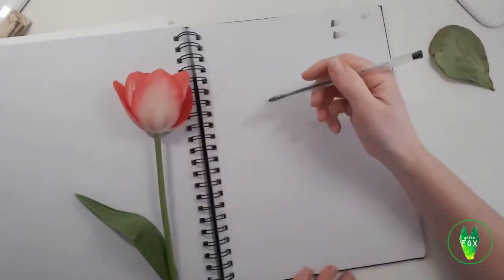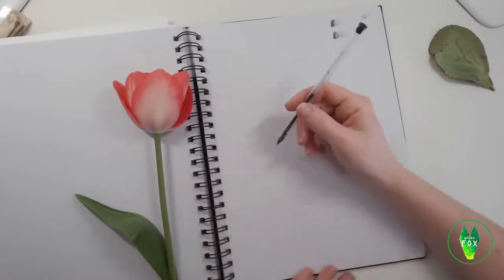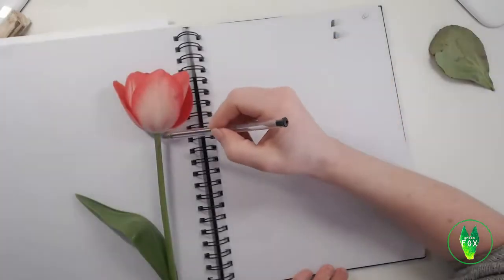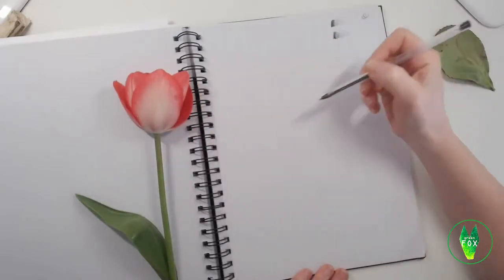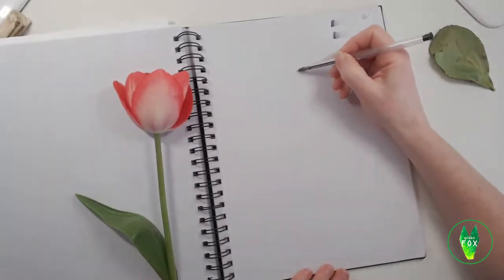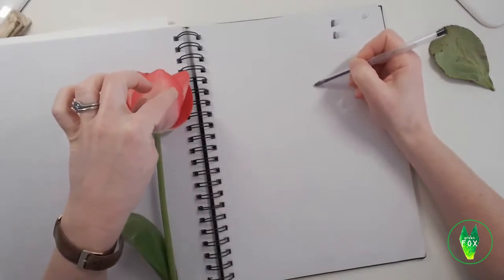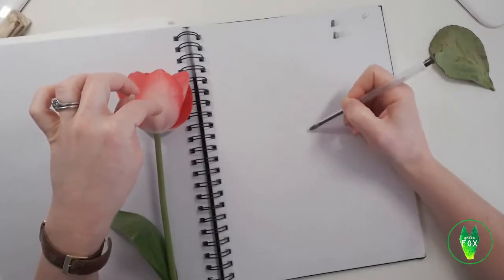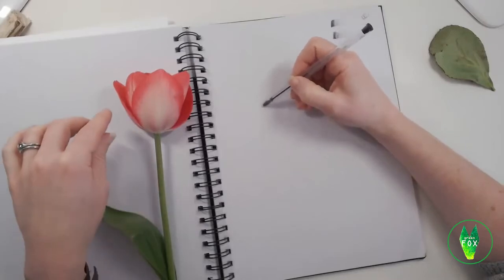So I'm going to start off with just drawing the tulip as I see it laying on the other side of the page. That's also hopefully a little bit more helpful to you as well. So the main thing I can see here is this petal. So I'm just going to draw that coming up, and I'm drawing it very, very lightly. And I can see some sort of indents coming around and down. And just drawing the side coming up.